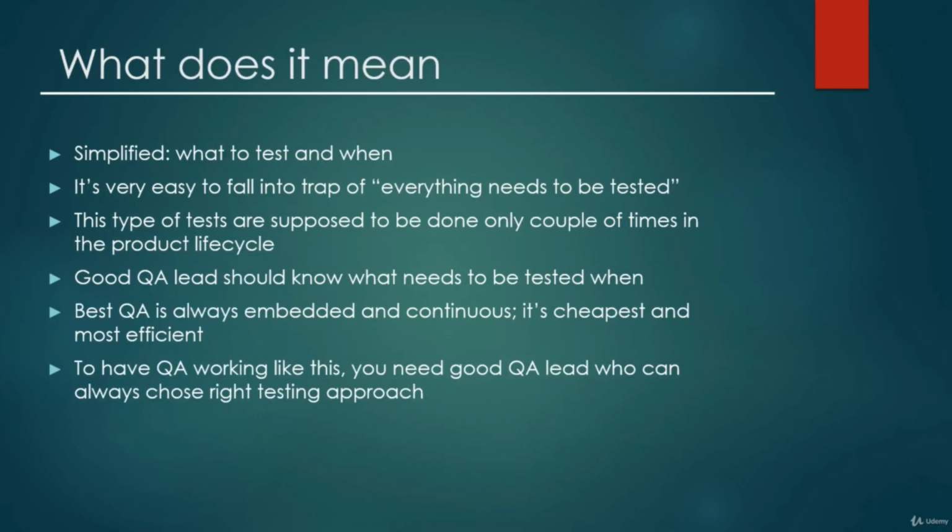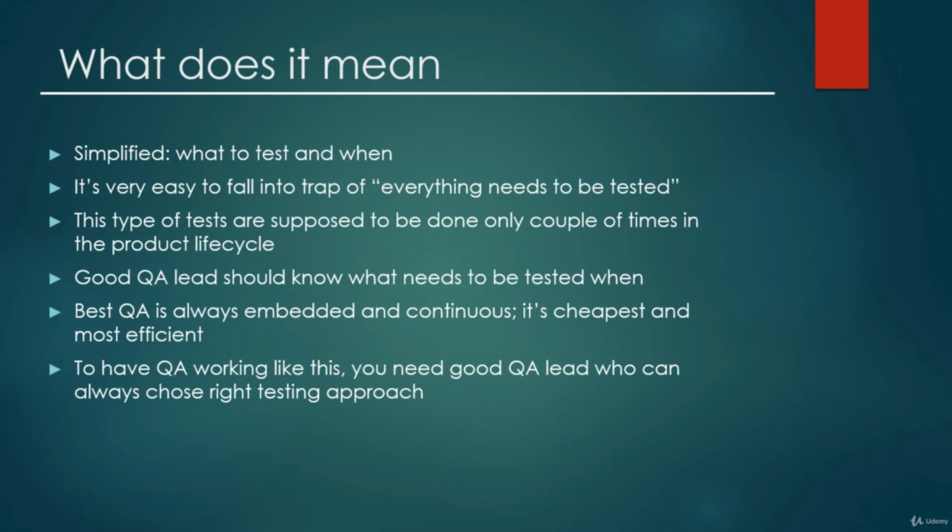So simply, what does it mean? Test strategy is what to test and when. So to make that decision. And as a tester, it's one of the most important decisions you're going to make. Of course, the easiest answer here is that everything needs to be tested. Well, yes, in an ideal world, of course. But in practice, taking into account everything we know now, it's not really possible.